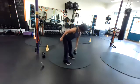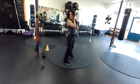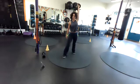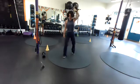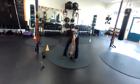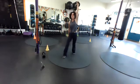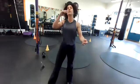6, 7. Here comes my 8. Good. Now I'm going to do that snatch. Same side leg goes back. 1, 2, 3, 4, 5. Excellent. Go right into the other side.